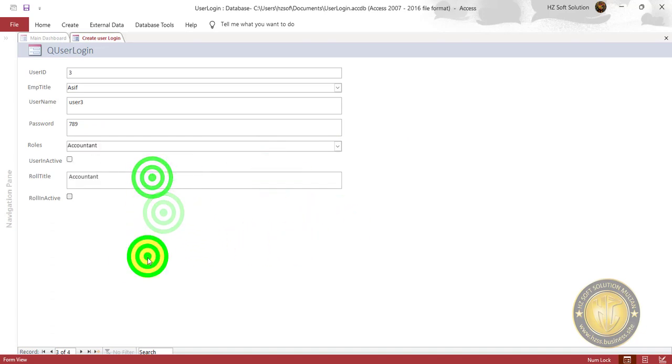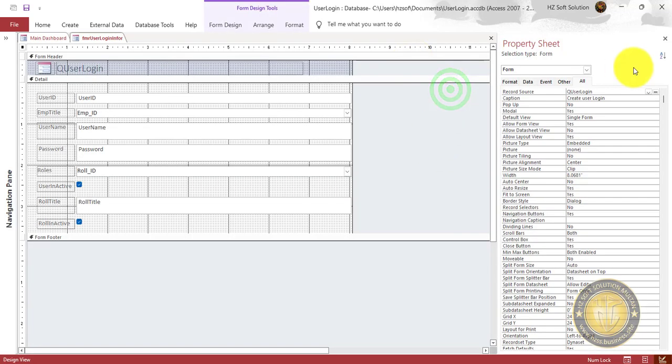Now I am showing you how we will do the DoCmd maximize command. How can we use the command? Here, the model. The model belongs to your front-end database.